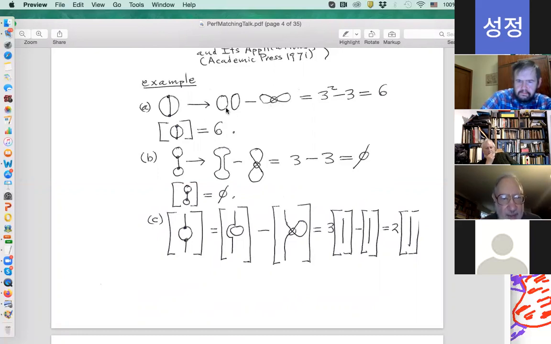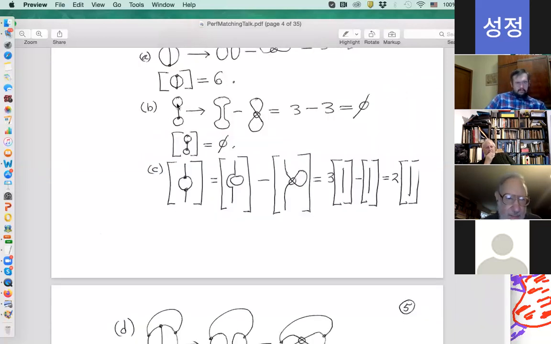Anyway, getting back to computing, here's 2 loops, and that counts 3 times 3, which is 9. And here's 1 loop, and that counts 3. Remember, it doesn't matter whether it crosses itself. It's still evaluated as 3. And we subtract, and we get 6. And 6 is the correct number of colorings for this theta graph. 3 for this edge, then 2 left over, and then 1 left over. On the other hand, here is the dumbbell, and the dumbbell has no coloring, and if you apply Penrose, you see it doesn't have any coloring because you're getting the value of a loop minus the value of a loop, which is 0.